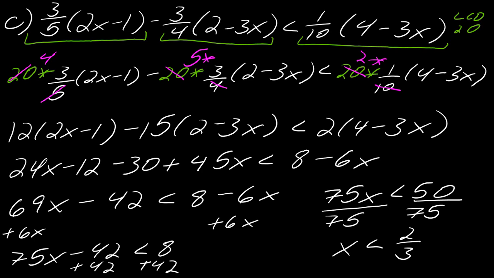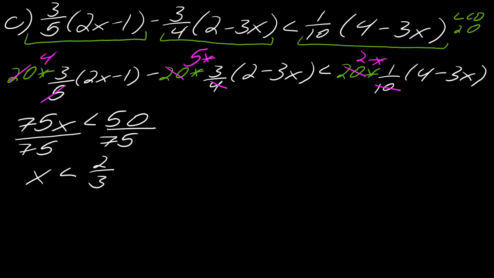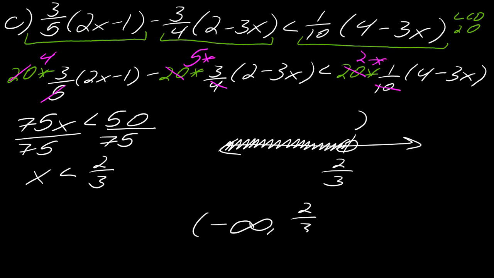So I still have to put this on the number line and in interval notation, so let me clear some space. So just to finish this, here's my number line. So here's my 2/3. So my less than direction is this way. And so then I can do either the open circle or the round bracket, your choice. And then this starts at negative infinity and it goes to 2/3. So there you go.